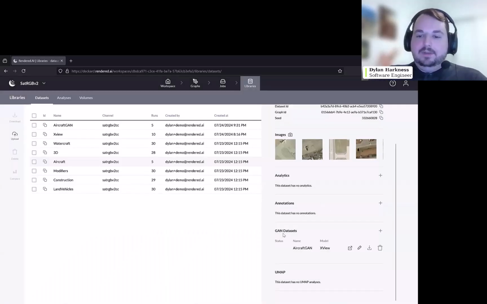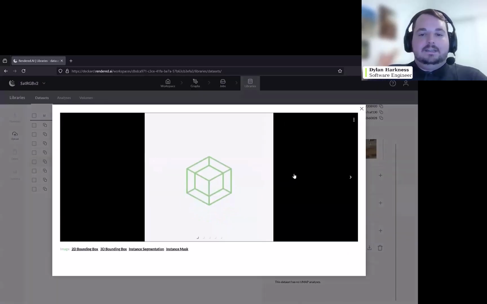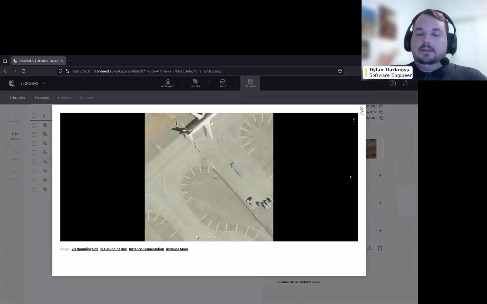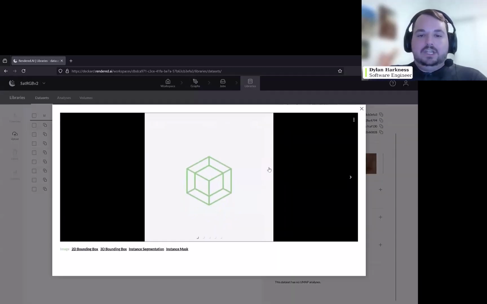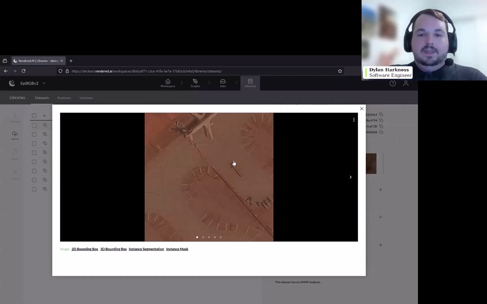We also have the ability to do various sorts of domain adaptation, such as applying GAN models. Here I've used a GAN model on the aircraft images, and this one was trained on the xView dataset, which will be central to most of the data we're working with today. And you can see that we have these regular images here. They look like this, but applying a GAN can close the gap and change the nature of the image. This one is making it a bit more like red earth, which is present in the xView data.